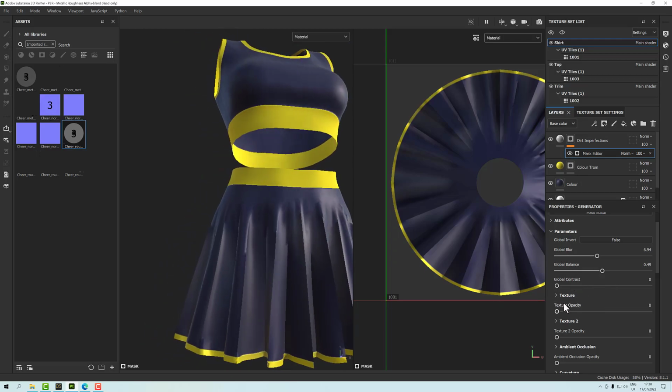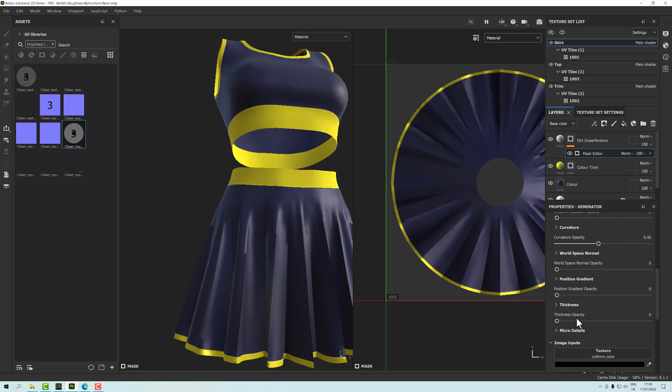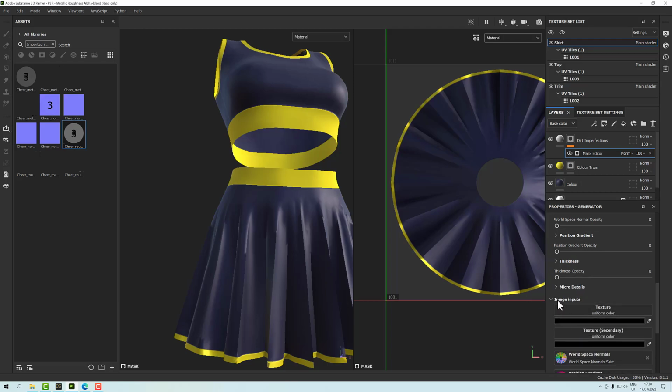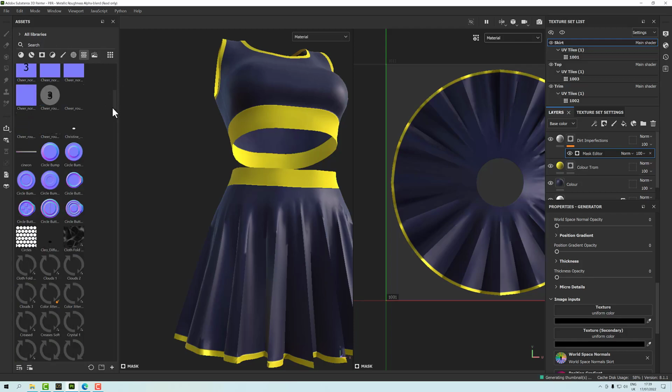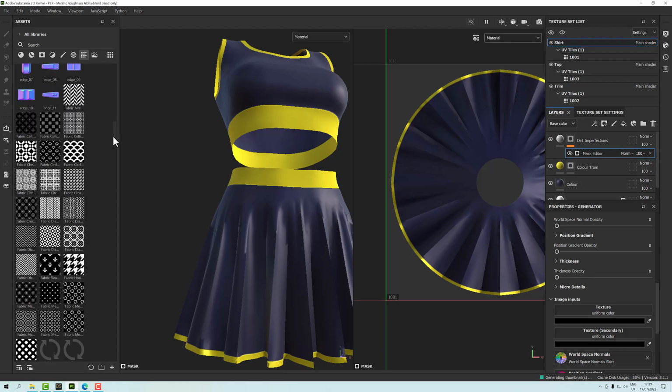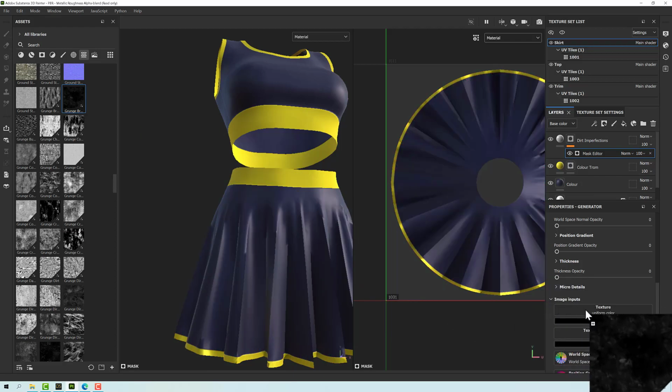There we go. So what I'm also going to do on this is incorporate a texture. So if I turn that right up, pretty much not a lot happens, except it gets rid of what's underneath it, and that's because our texture is empty currently. So in our image inputs, if we go to our texture directory, we have all sorts of procedurals to work with, and what I want is kind of a grungy texture, something like this, which I can drag and drop into that texture slot.